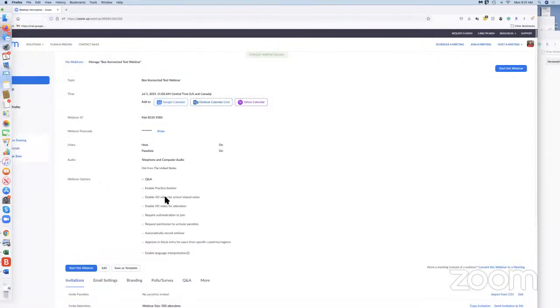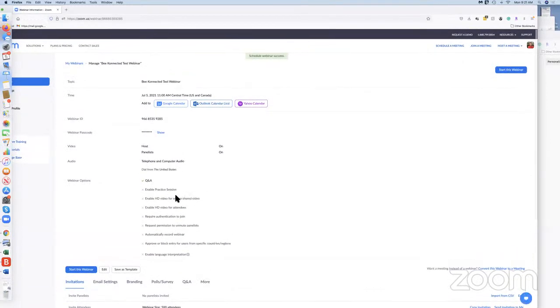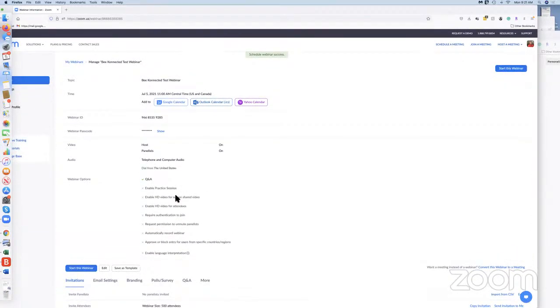So the information that you're going to be using from this over in BeeKonnected is, this is your webinar ID here. And when you move it over to BeeKonnected, you're going to remove the spaces.